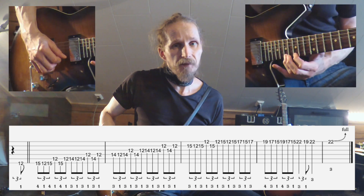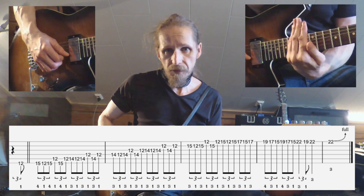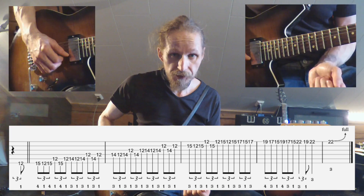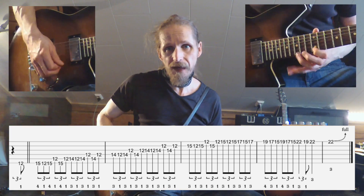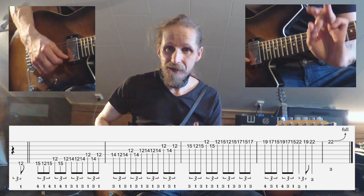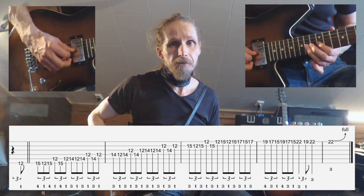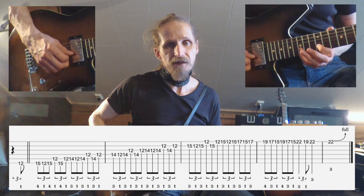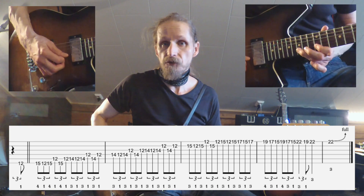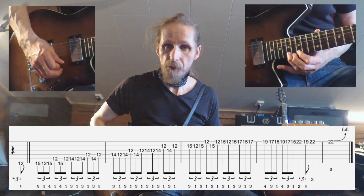All the way up there it's the same pattern. Generally the fingering I use is my pinky, unless there are special conditions — and here's a special condition, because we're going to eventually end up on a bend. I want to do the bending with the third finger, so I prepare for that. When I get to the 15th fret of the second string, instead of using the pinky, which would be my standard way of fingering, I use the third finger, and then we go up from there.